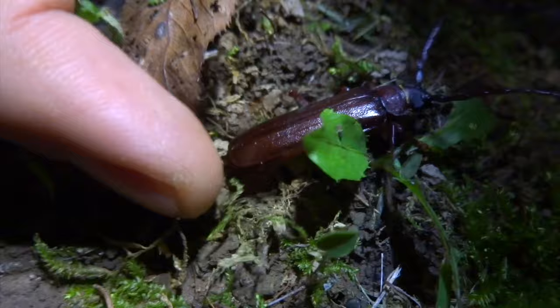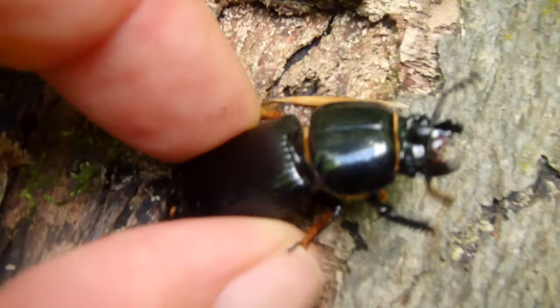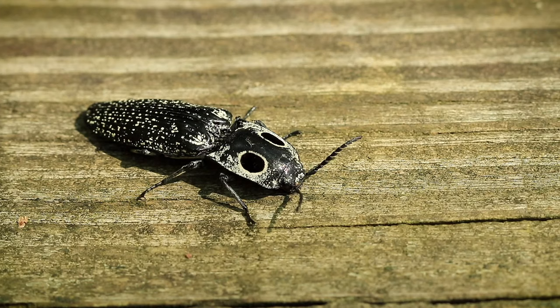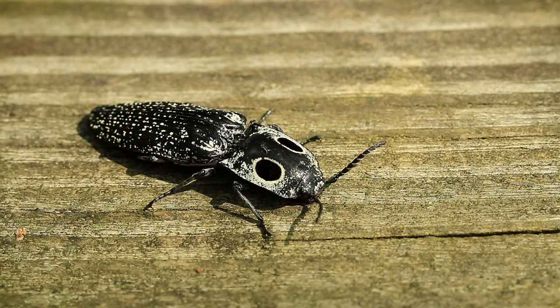Some beetles let out a bit of a hissing sound by rapidly forcing air in their abdomens out of the spiracles. Back to the eyed click beetle, a lot of the time it just has to rely on those big fake eye spots on its thorax. You know, when something comes along to eat it, say a bird or a mammal, it sees those fake eyes and it's like, wait a minute, is this a snake or a bird or what? Maybe it's not a meal after all.